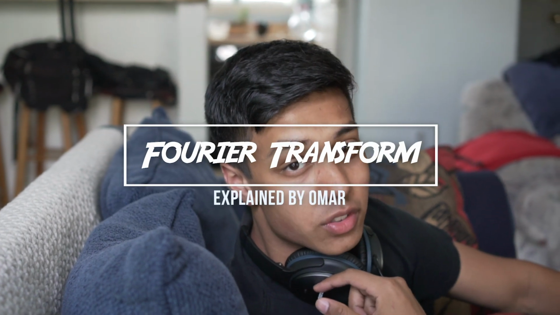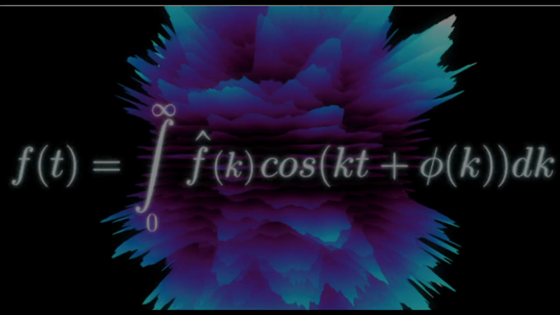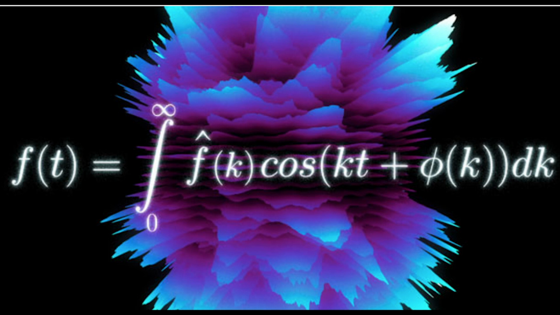The reason I'm doing this today is to talk about the magic behind my active noise cancelling headphones. To understand that, we need to talk about waves. In particular, sound waves. All this is just messing around with sound, so we only hear the sounds that we want. The equation that makes this possible is called the Fourier transform.